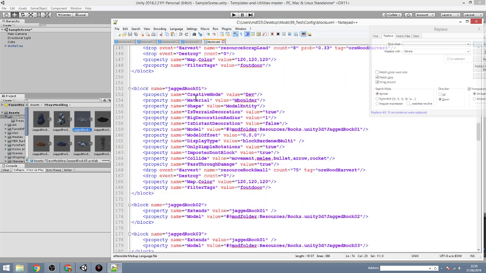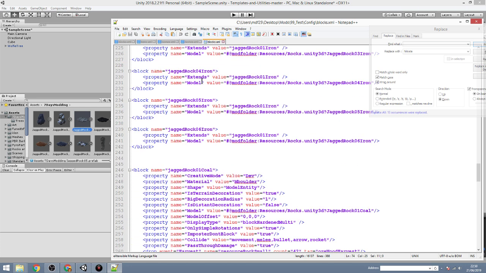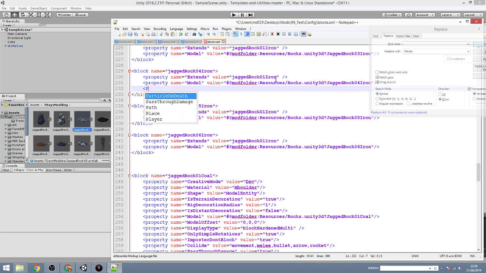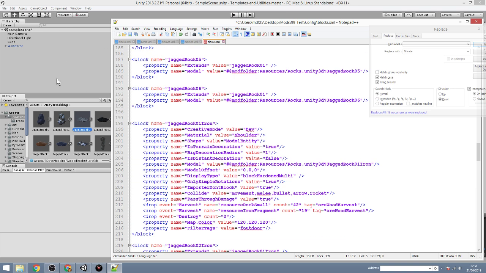So we're going to add some new properties then. So property name, okay, so we'll add it here. Property name equals downgrade block. Value equals jagged rock 01 iron. So we can add those to all the 4s. So to any of the ones with 4, we can add to that.